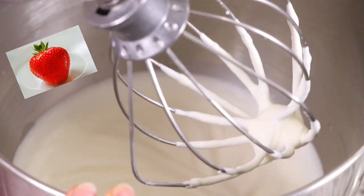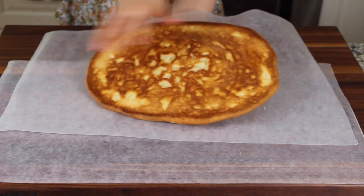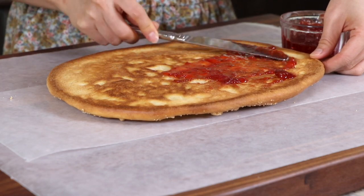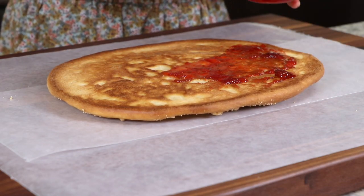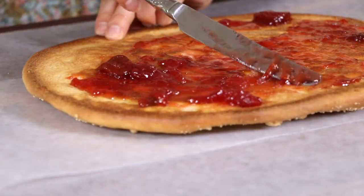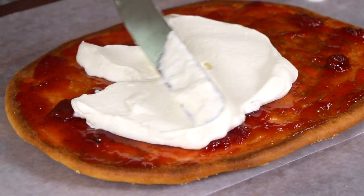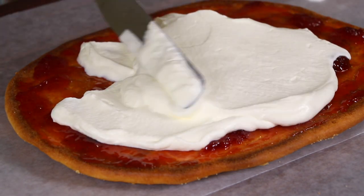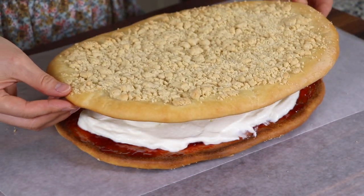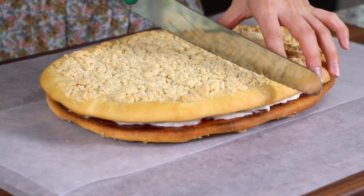We will also need one third to half cup of strawberry jam. Now let's make a gigantic sandwich. Spread the strawberry jam evenly on one piece of bread — I used one third cup of jam for this video, but you can adjust the amount to your taste. If you only want to use jam without the whipped cream, you might want to add more jam. Spread the whipped cream on top of the strawberry jam, leaving some space around the edge so the filling doesn't squeeze out when you cut the bread. Put the other piece of bread on top. Cut the bread to your desired size with a bread knife and serve.